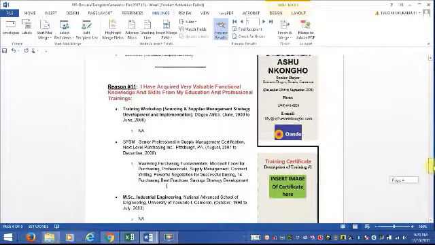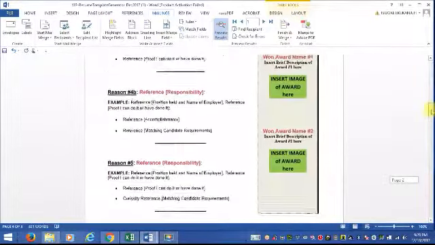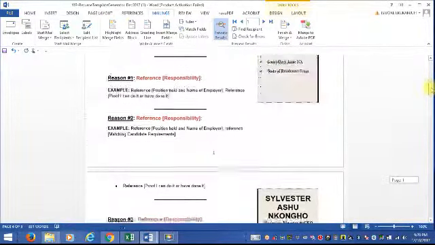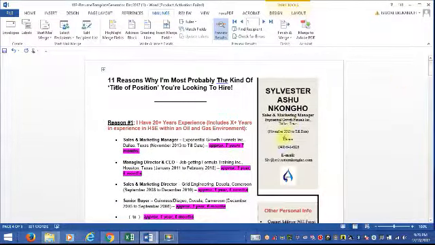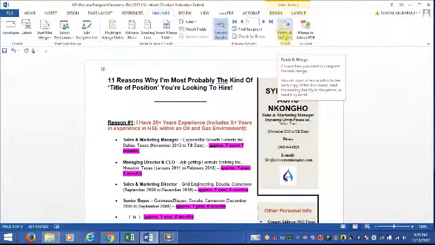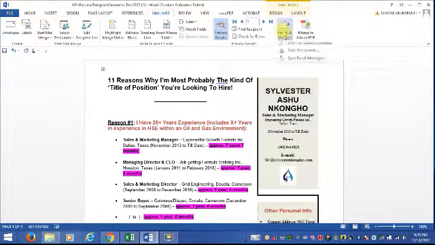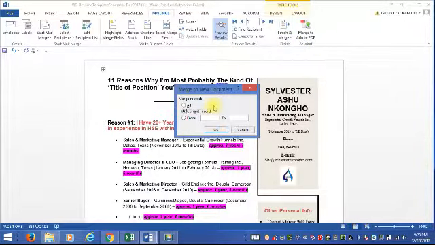Like I told you, the next step will be to edit all of that. Now that you've cross-checked and everything is okay, your name is well written, your phone number, your email, the dates are correct, and you're happy with everything, you have to now create an instance of this document. So you click on Finish and Merge. When you click on Finish and Merge, you go to Edit Individual Documents. So you click on Edit Individual Documents.